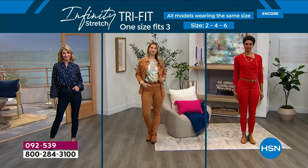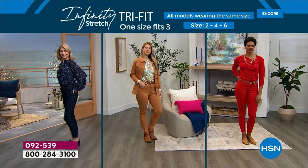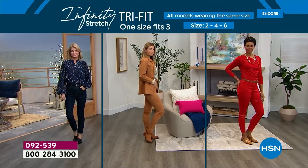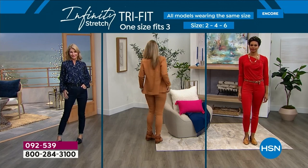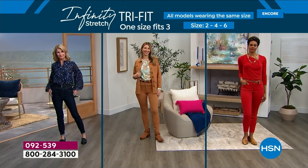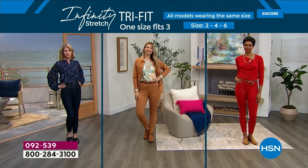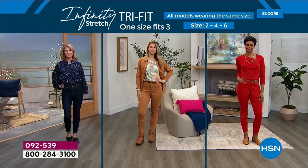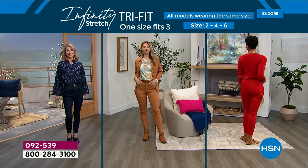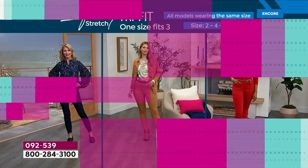Take a look at Cara, Erin, and Victoria — they are all wearing the same jean. This is one jean that fits three different sizes. Cara is a 2 on the left, Erin is a 4 in the middle, and Victoria is a 6 on the right. Same jean, three different women, three different ages, heights, weights, body shapes, and sizes. That's one jean that fits you wherever you go — up a size, down a size, ate lunch, didn't eat lunch. Doesn't matter.